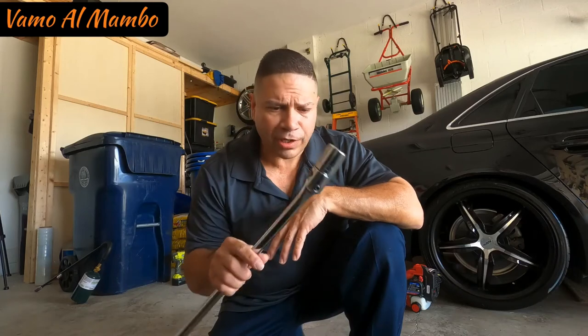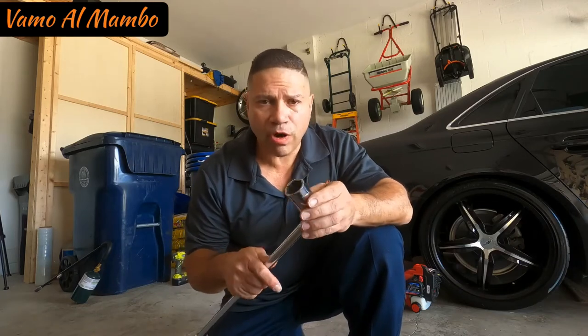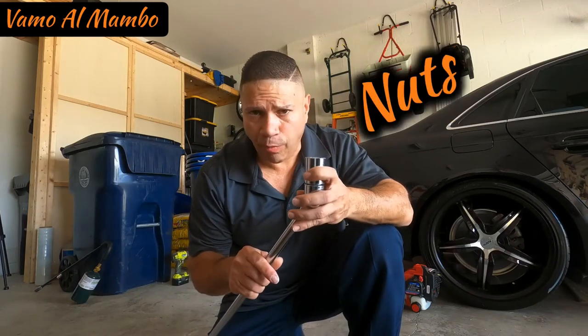Depende del que usted tiene, va a tener una cuchilla o va a tener dos cuchillas. Tiene que usar entonces un mango. En el caso mío, este es de una pulgada. This is a 1-inch socket that I'm going to be using to take the bolt or the bolts off. I have two of them.